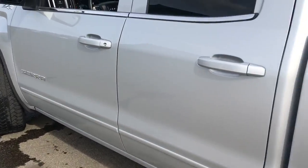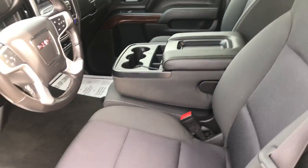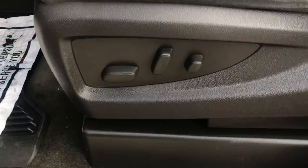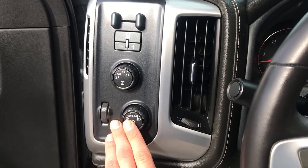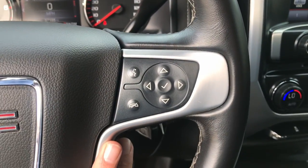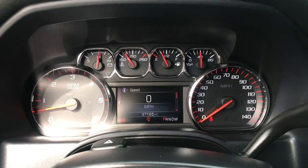Going ahead and opening it up — you've got your black cloth interior and your center console, which actually folds completely up and becomes a third seat if need be. Driver door panel has your power windows, locks, and mirrors, with power driver seat controls down there as well. Inside you've got your lighting controls, your on-the-fly four-wheel drive, your trailer brake controller, cruise control on the left side of the wheel, and all your audio functions on the right side of the wheel so you don't need to take your hands off to change the radio.